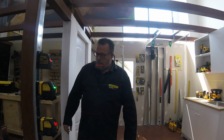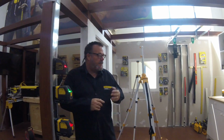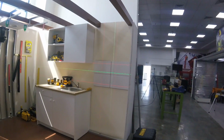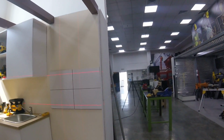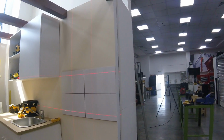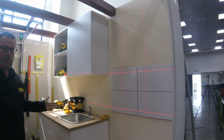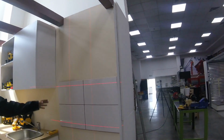Okay. So the first thing that customers look for in a laser is the visibility of the line. So what do we have here? We have 2 red line lasers. I'm going to turn this one on for a second, and as you can see, this is sort of the standard of the industry for visibility. We have conditions here of daylight. That's what people will be working in, interior daylight. So with a normal camera, that's what you're getting.